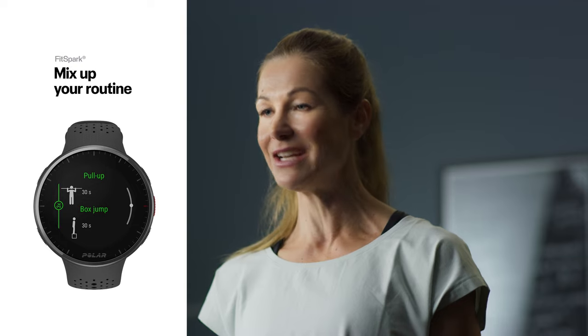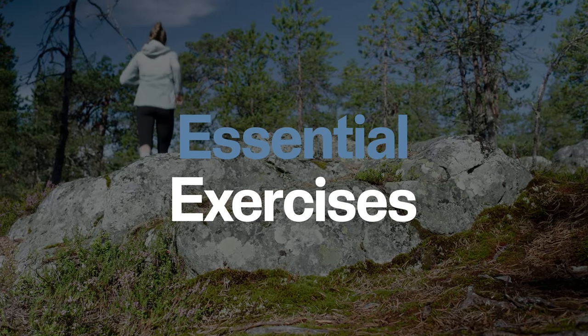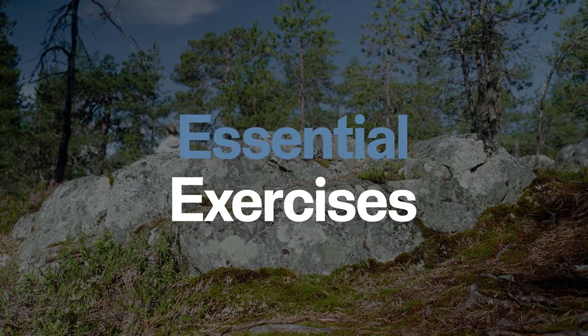Don't have time to plan your strength sessions? Don't worry. Polar's training guide FitSpark offers ready-made daily on-demand workouts that match your recovery and fitness level as well as your training history, and it's all accessible on your watch. So now you know the basics of runner strength training. Next, I'll take you through a few great moves to build a runner's overall strength. All you need is a medium weight bar and some space around you. Depending on how you're feeling and what your goal for the workout is, you can do anywhere from one to three rounds of each move with 10 to 20 repetitions per move.